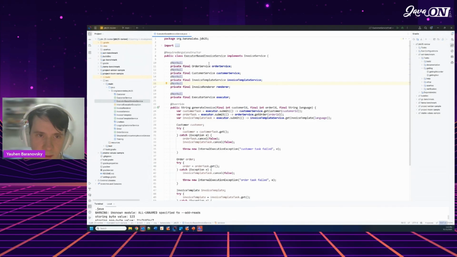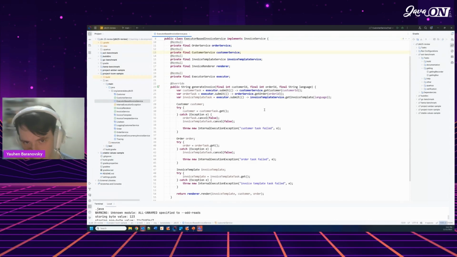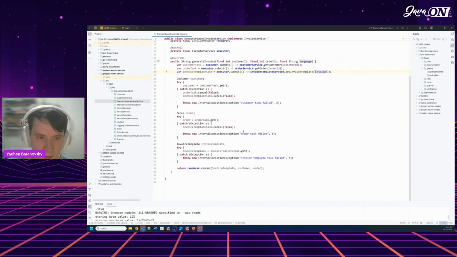So here we have some invoice service which executes several steps in invoice processing. It takes customer ID, order ID, and language. Then it gets the customer data, then the order data, then renders the template using the requested language.